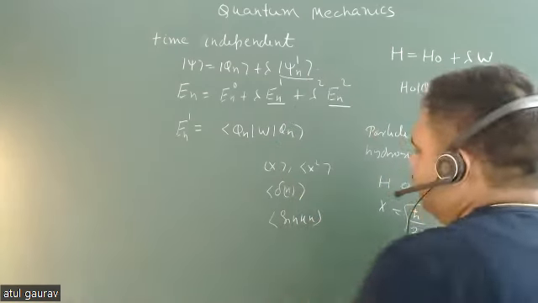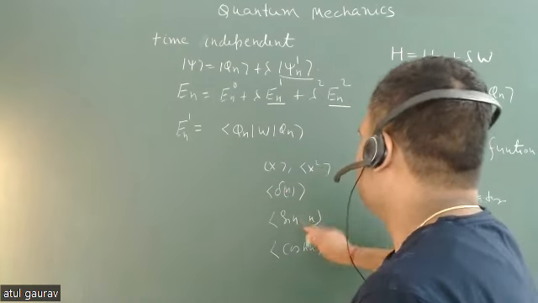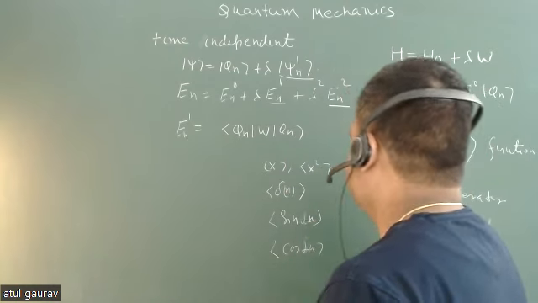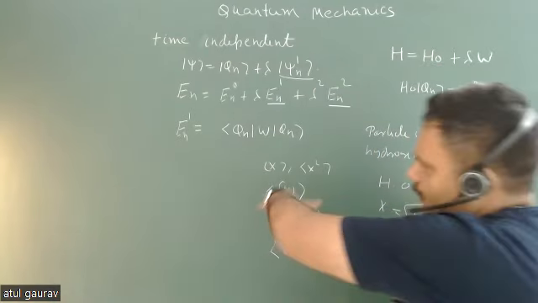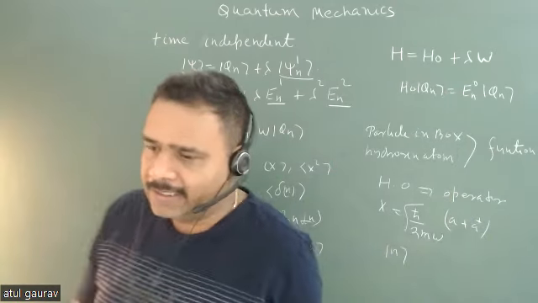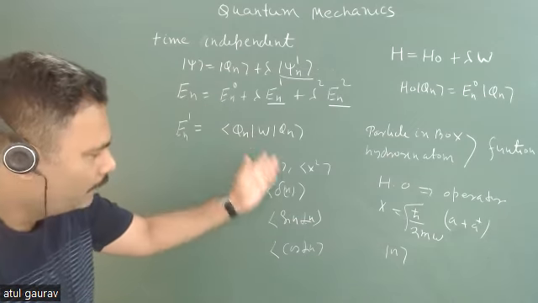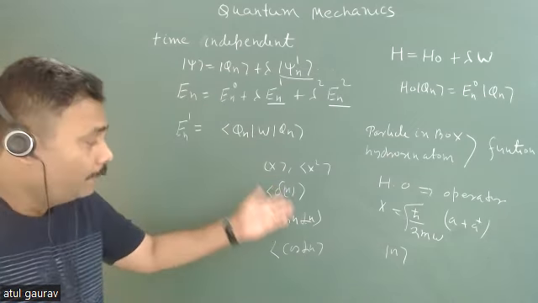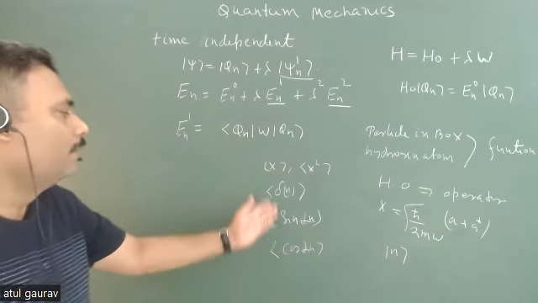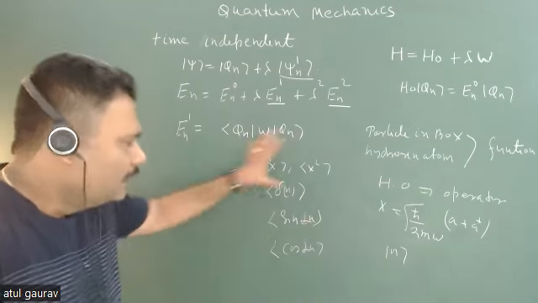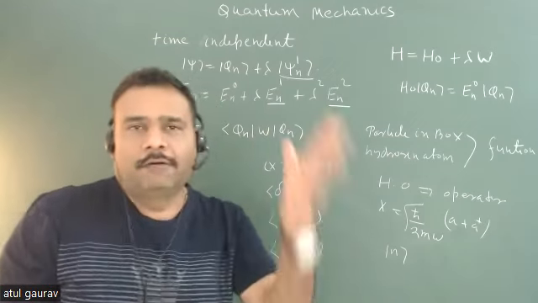Okay, sin kx, what will be the expectation value of cos kx, where k is some constant, or you can write it alpha x. So these types of calculations on some wave function you have to practice, because there may be a linear perturbation, a parabolic perturbation, a Dirac delta function perturbation, a sin alpha x perturbation, a cos alpha x perturbation, even sine hyperbolic, cos hyperbolic. Just try to find the expectation value of all these functions, at least for the ground state of each and everything.